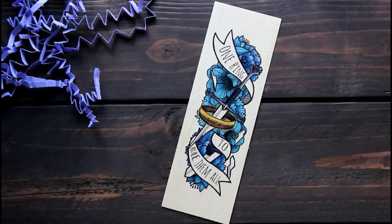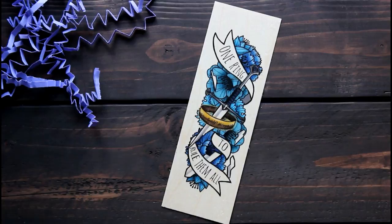This item is most definitely my favorite thing so far. It is a wooden bookmark from Ink and Wonder, and it features a Lord of the Rings quote which says 'One Ring to Rule Them All.' The Lord of the Rings is one of my favorite series because it's one of the first series that really got me into reading. I absolutely love this.